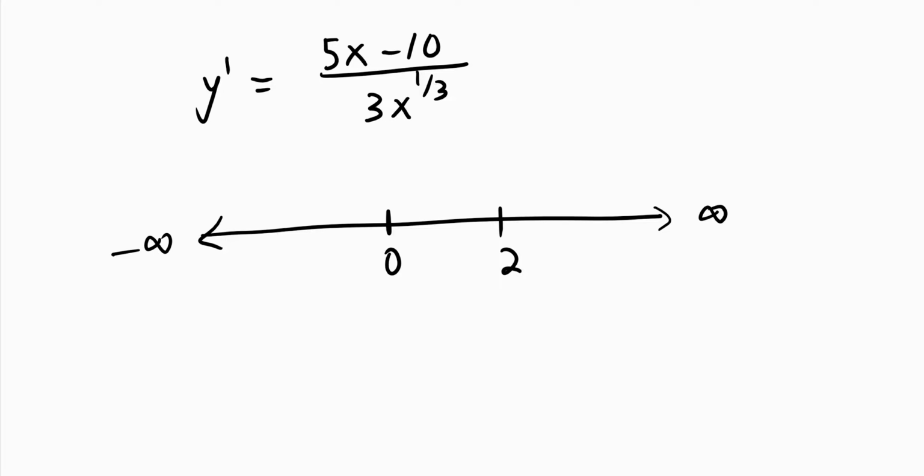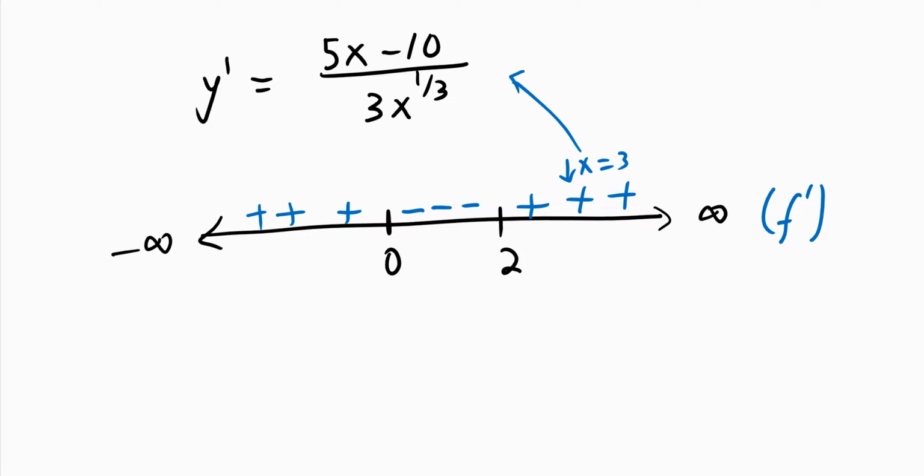So what do we got here? We got to test, let's say x equals 3. If I pick x equals 3, substitute it in here. Not in the original function, always in the derivative. So this is the line for derivatives. We're checking where the derivative is positive, negative. So if you substitute the 3 you're going to get 15 minus 10, that's a positive. And the denominator positive, so that's positive. 0 to 2, pick 1. 1 will give us negative on the top, positive in the denominator, so negative. And the bottom one maybe negative 1. That will give me negative on the top, negative on the bottom.